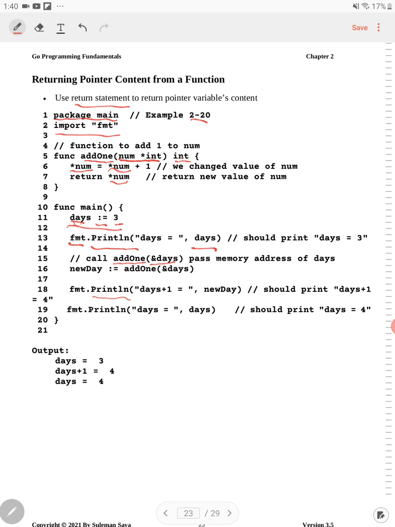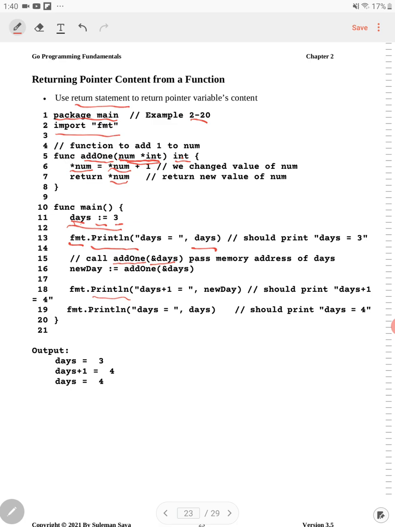So when we pass the address of days, that address will come to this parameter, and within the body, we are dereferencing that address and actually modifying the value at that address. So that's how it is working.